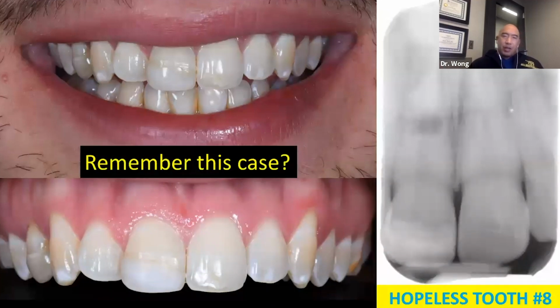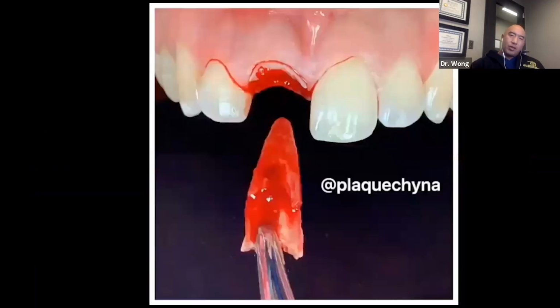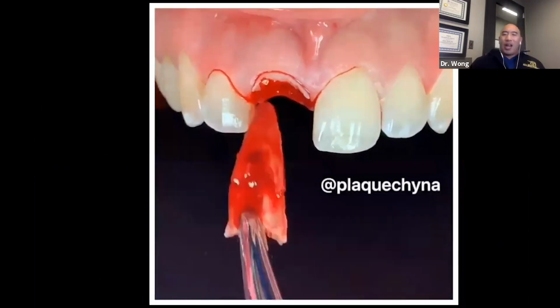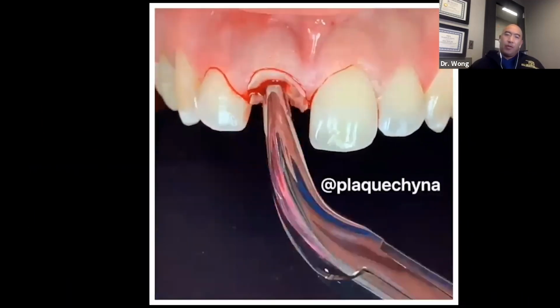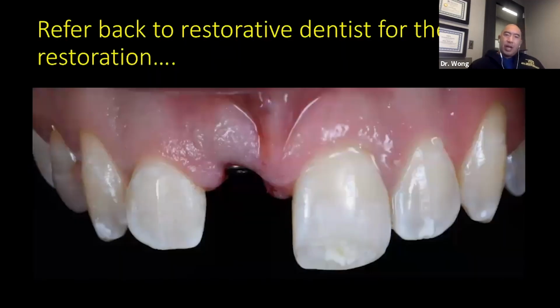So remember, this is a gentleman that was referred to me for hopeless tooth number 8 due to internal resorption. And we took him through the partial extraction therapy where we left the facial part of the tooth. I sent the patient back to his dentist looking like this, basically with the implant and the healing abutment on. We didn't have a whole lot of communication, so I wasn't aware that the dentist didn't know what to do next. The assumption was from him you take the healing abutment off, you put an impression coping on, you take an impression, send it to the lab, and they make it.